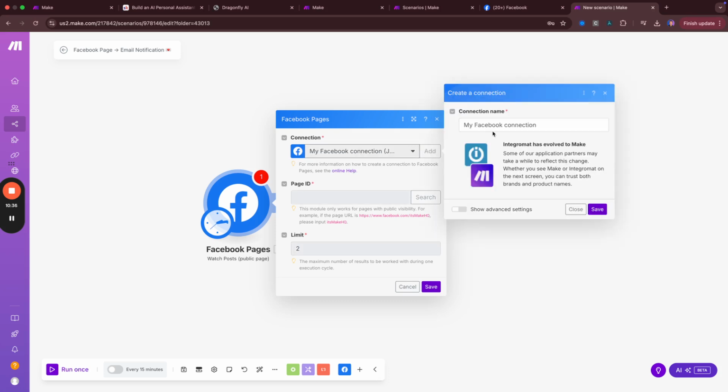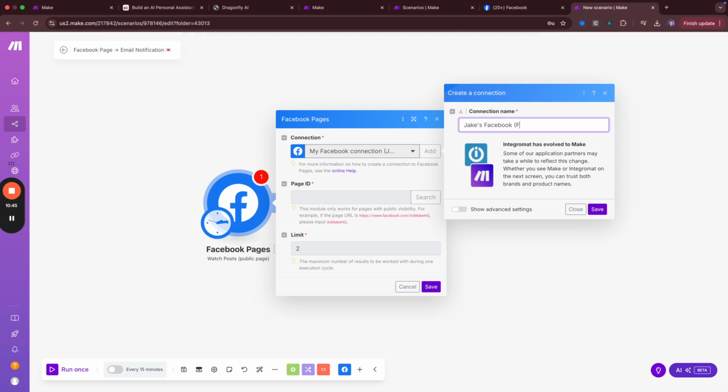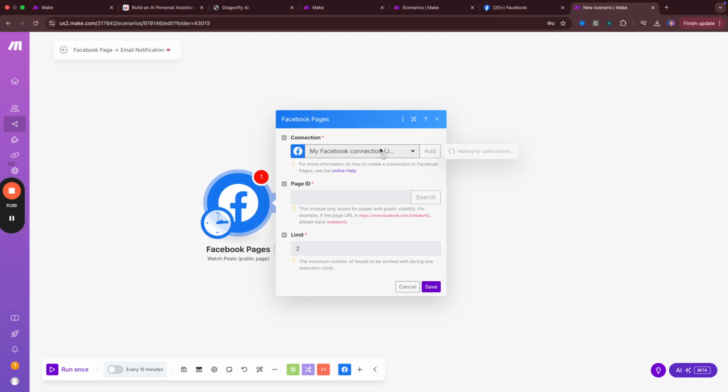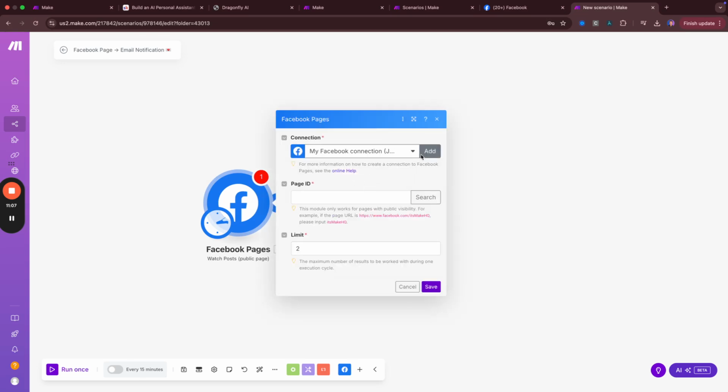So you will click add. You'll want to name it your Facebook account, and then it's also helpful to add a date if you can. So if I say Feb 13, 2025 and save, this will bring me over to Facebook. It will have me confirm that I want Facebook to have access, or make.com to have access, to my Facebook account. I'm going to cancel this because I've already added that. So that's the first thing you'll do in any new module, set up a connection.